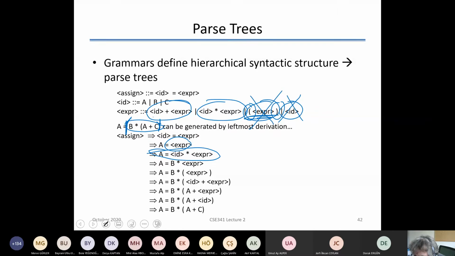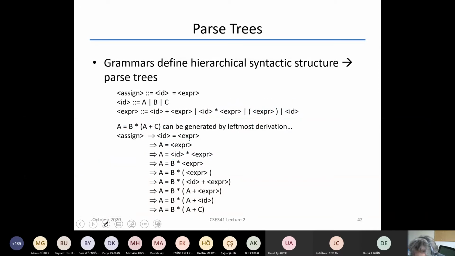I can go for ID plus expression or ID times expression, right? So I can go either way. But if I try to go ID plus expression, let's look at that one. So again, I'm here. If I choose ID plus expression, then this is A equals ID plus expression.